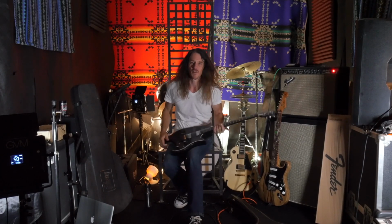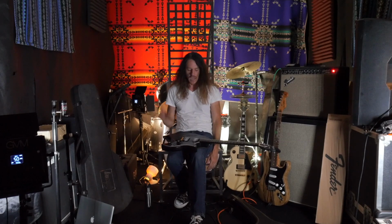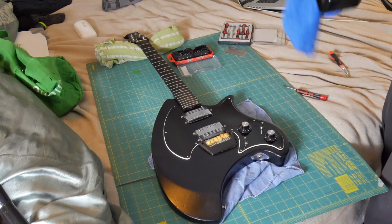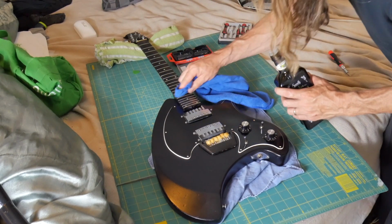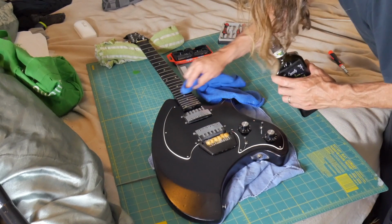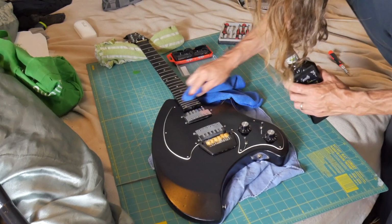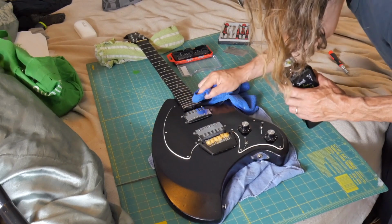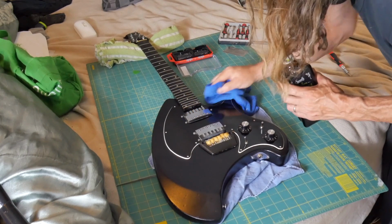That's the kind of dumb stuff I'll do. I also used olive oil on the fretboard and got that really clean. Olive oil has a slight detergent aspect to it, but it's super safe. I used it on my pickguard, I used it on the pickup covers, everything. It works great. It even works great on metal.